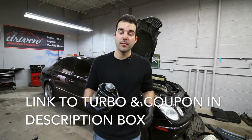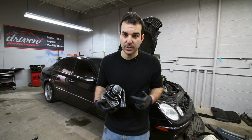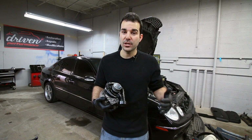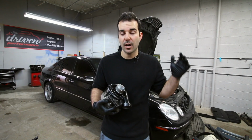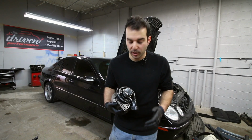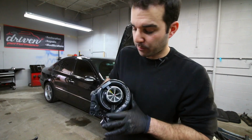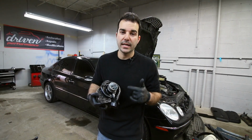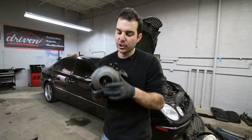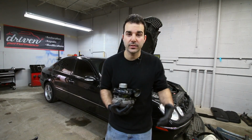Something else that was very important to me was quality and longevity. So there are no Chinese parts used in this turbocharger. It is made in Europe, and Darkside Developments is a big player in the turbo diesel game out in Europe. They do some amazing work. And what they were able to do with this is fit the largest billet compressor wheel that you can fit in the factory Garrett GT28 housing, and the largest turbine wheel that you can fit in this housing and still work effectively, which is key.